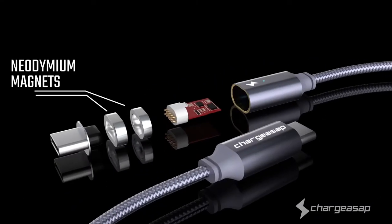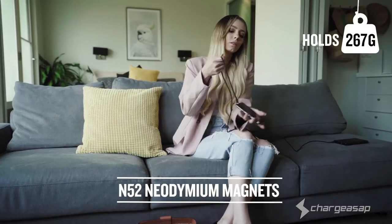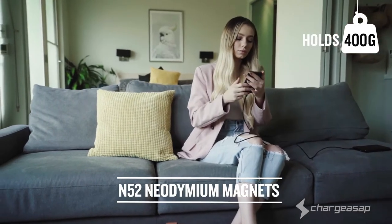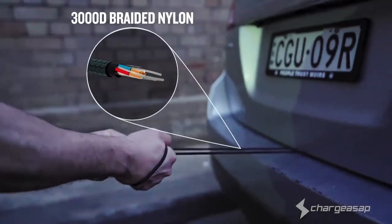We've redesigned the world's first 10-pin magnetic cable from the ground up. By harnessing the power of neodymium magnets, we've created our strongest cables yet. Extra long 2-meter cable reinforced with 3000D braided nylon.